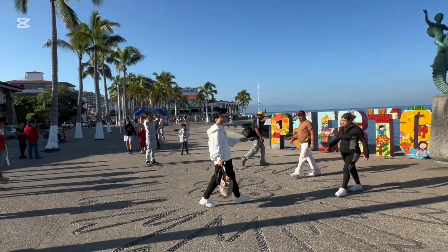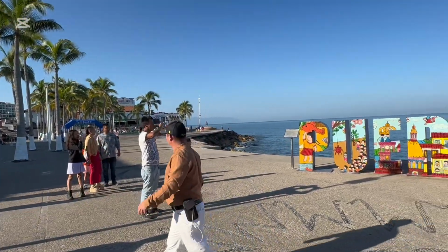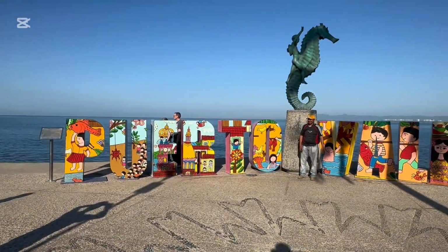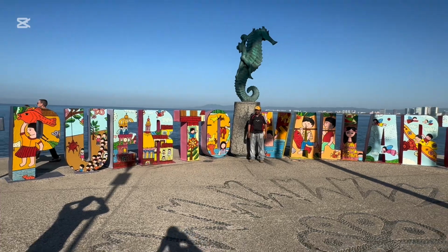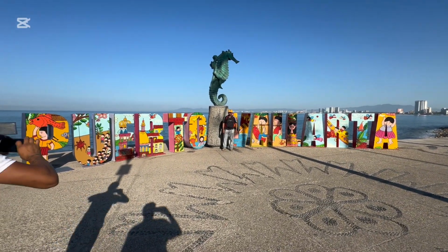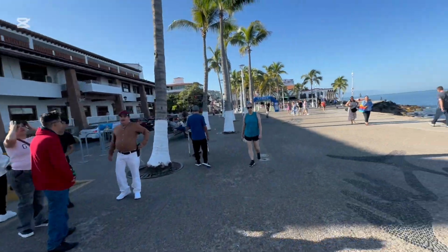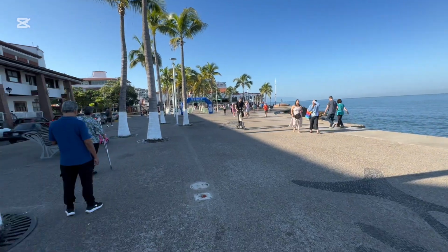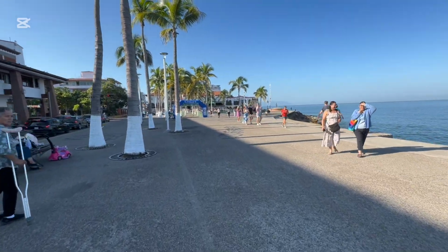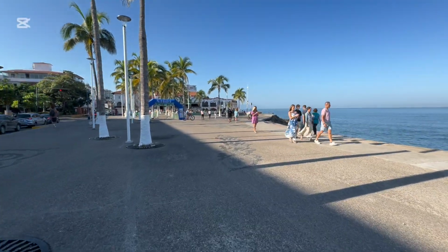And when the cruise ships are in town, which I don't think we have one today, this place is just loaded, and sometimes it becomes a bit of a challenge to get a picture. Well, I should say you can get a picture, but you may have a few unattended people in front of you as well, or in your picture.